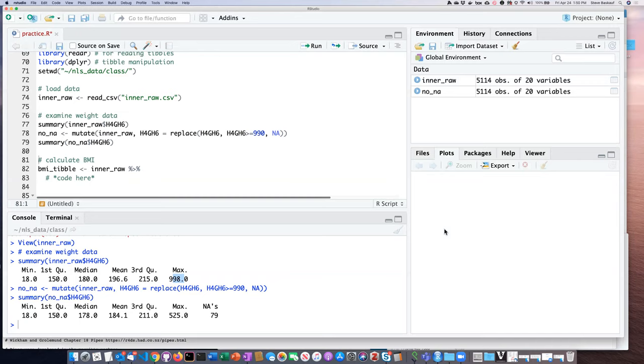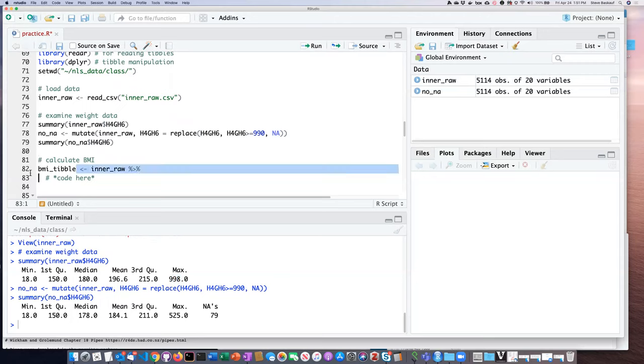Okay, so let's see here. Give me just a second to get organized. What we need to do now is do this a whole bunch of times, because there's a bunch of things that have missing values. So let's try doing one, and then let's cheat and just do the rest by copying and pasting.